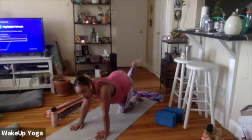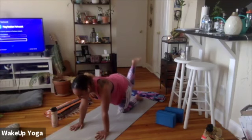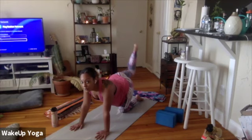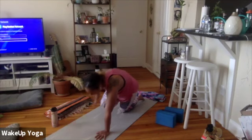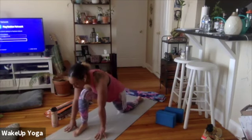Keep breathing here. And then we'll come to a pause, keep the leg lifted, press the sole of the foot away, so towards the sky. And then we'll exhale, step or place the foot between the thumbs, coming into this low lunge.